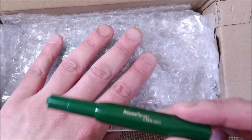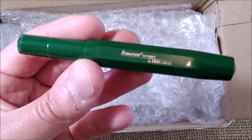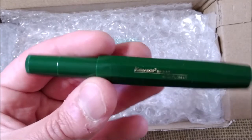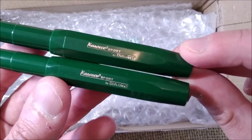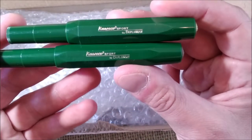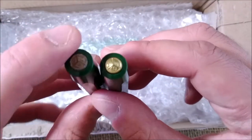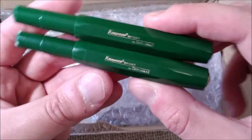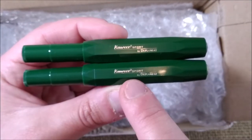I bought the whole lot, so there are six pens inside. This one is just a duplicate — I already have this one that I bought very recently from I Need A Pen store in the Netherlands. So now this one is a duplicate. It has some more oxidation than the other one I already have, and it is an interesting color.